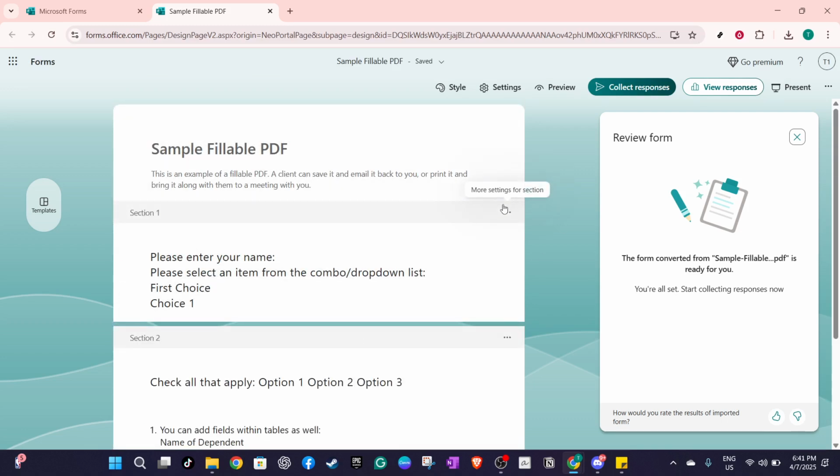Once you're satisfied with the review and any tweaks you've made, you're ready for the final step, sending it out. With Microsoft Forms, you can easily distribute the form or quiz by sharing a link, emailing it directly to participants, or even embedding it onto a web page. It's user-friendly and designed to make your distribution process as seamless as possible.